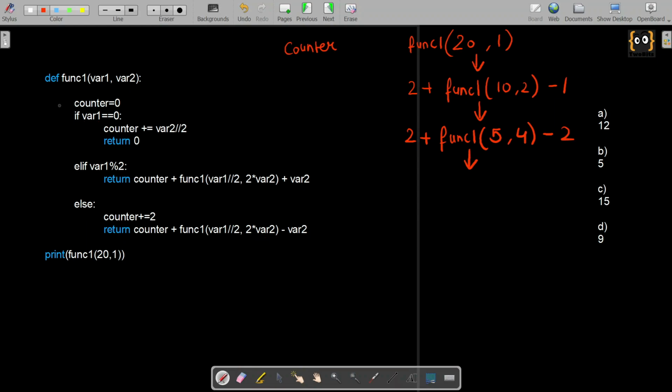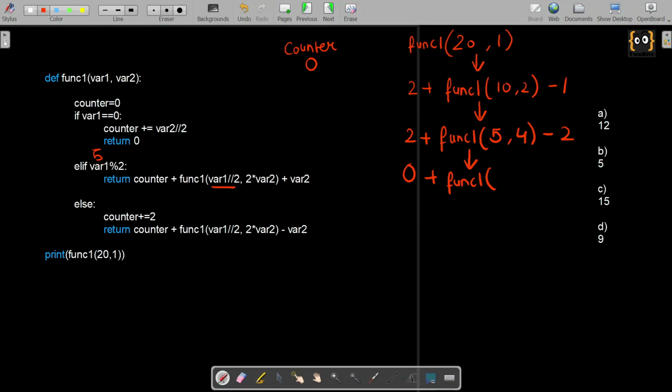So counter here is again 0. Is var1 equals to 0? Is 5 equals to 0? No. Is var1 mod 2 equals to 1? Is 5 mod 2 equals to 1? Yes. So we will simply return counter plus. Counter was 0 plus function 1 of var1 by 2.